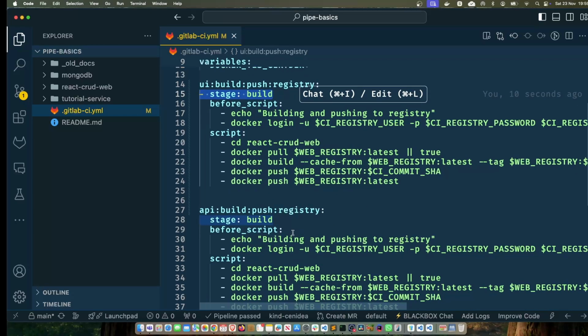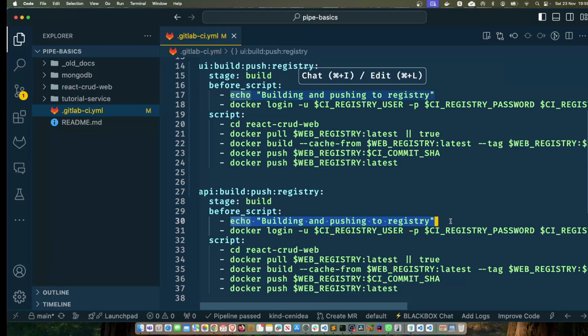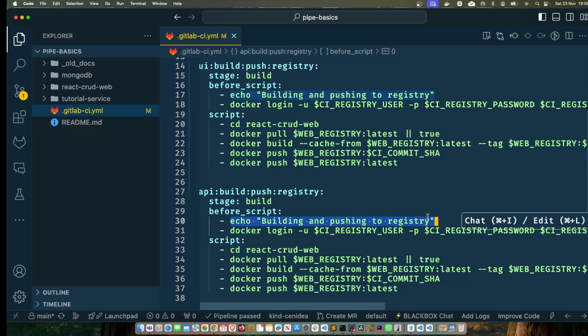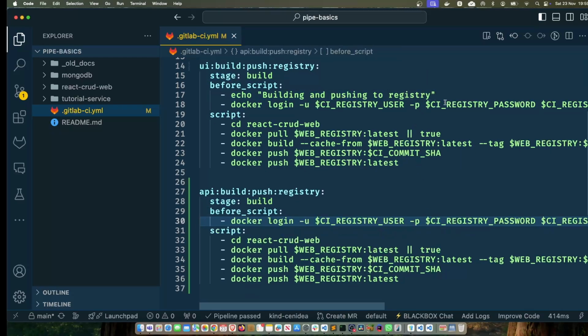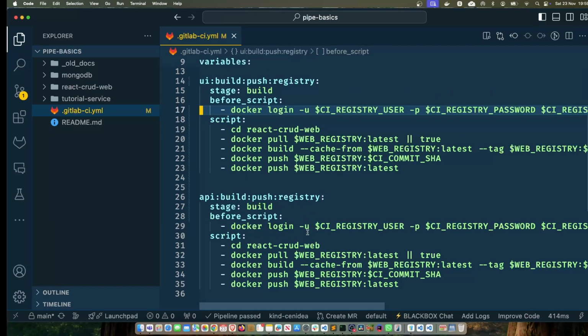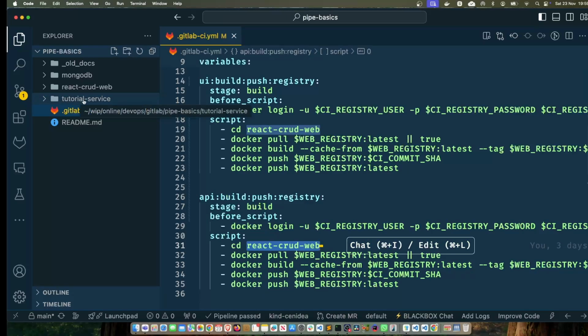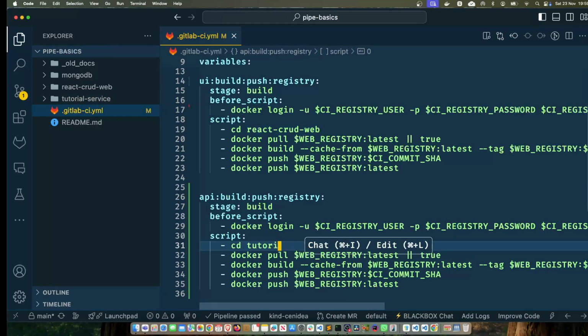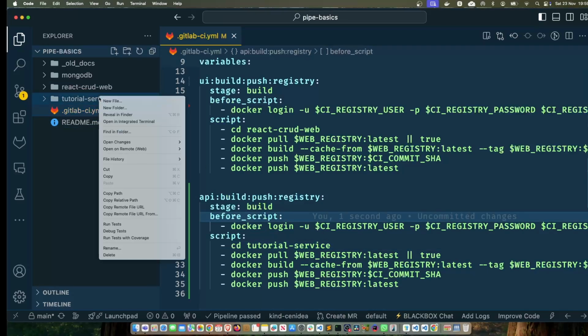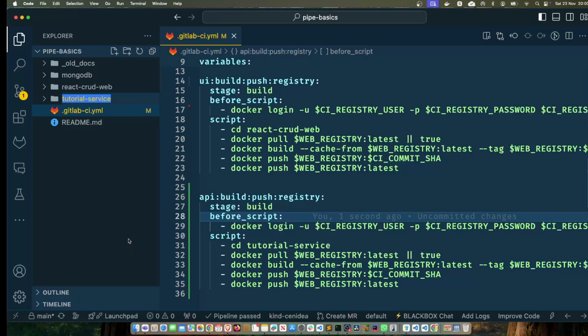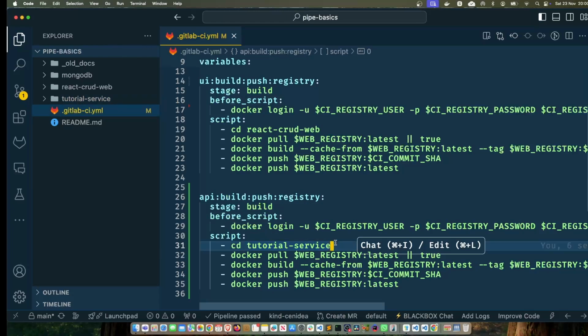Okay, that's fine. The next thing is to echo this out. I really don't need all these too many echoes here, so I'll take them out. I was just using them to explain things. I just log in again to be ready to build. For here we need to change directory into this tutorial service. So we just say tutorial service. Or you can right click here, do a rename and copy, because sometimes a typo is really a big deal. Just paste it here.